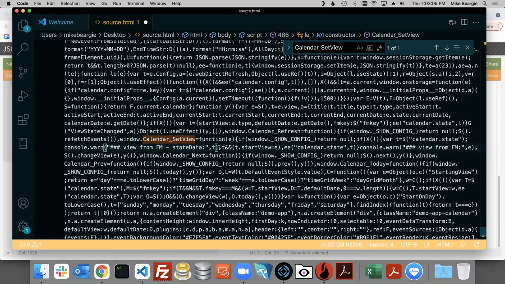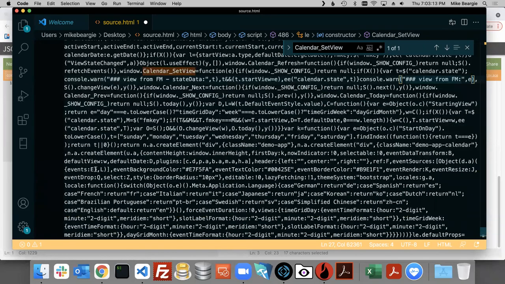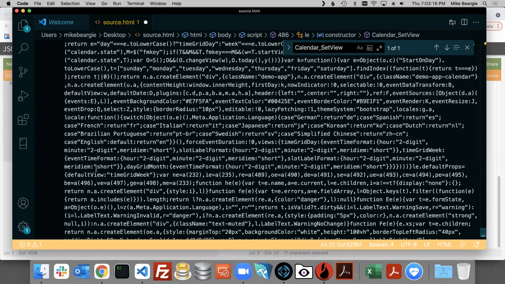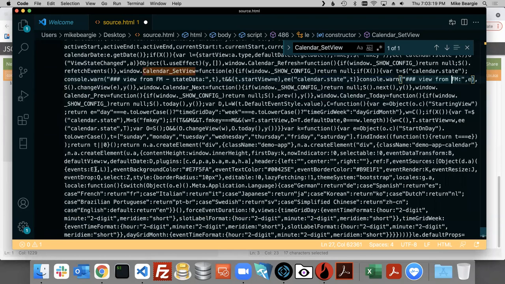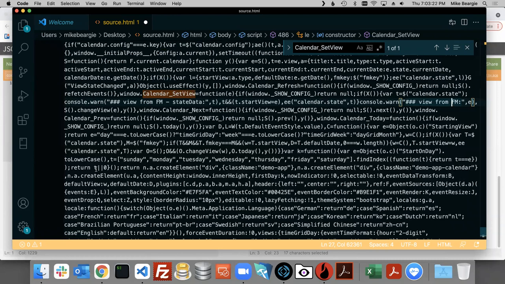And you can see like this has been customized with view from FM. We are deep in the JavaScript. I bet if the creator of this add-on had not minified this JavaScript, it would be a lot easier to deal with. But unfortunately, it's not so easy to unminify JavaScript. So calendar set view, this is the only function, so this is what's actually going on here.